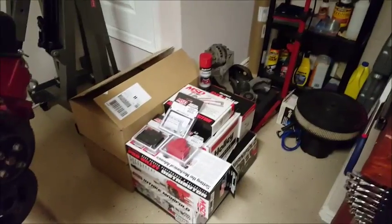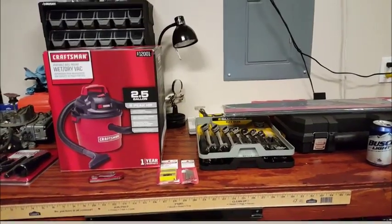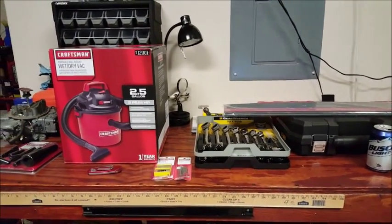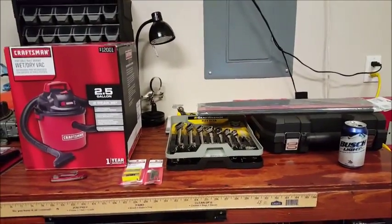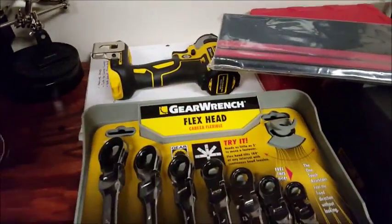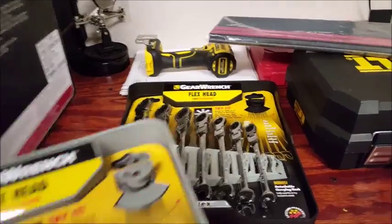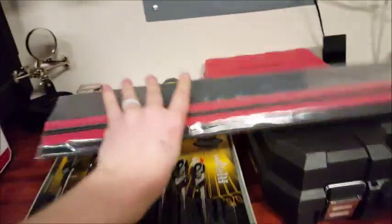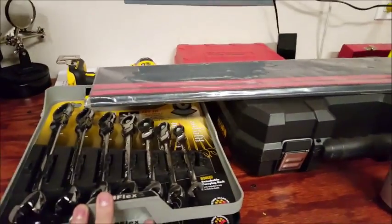So that's it for that — that's basically it for now. I've already showed you guys all of my parts that I've ordered in a previous video. Me and my wife just got back from Christmas shopping, and even though it's not Christmas we decided to just give each other our presents. She picked me up a couple sets of flex head gear wrenches from Gear Wrench, which is pretty awesome because we were at Sears and it was just a great deal. So I ended up getting both metric and standard, and then I got this little styrofoam rail system for my toolbox so it doesn't take up so much room — this was only like 10 bucks.